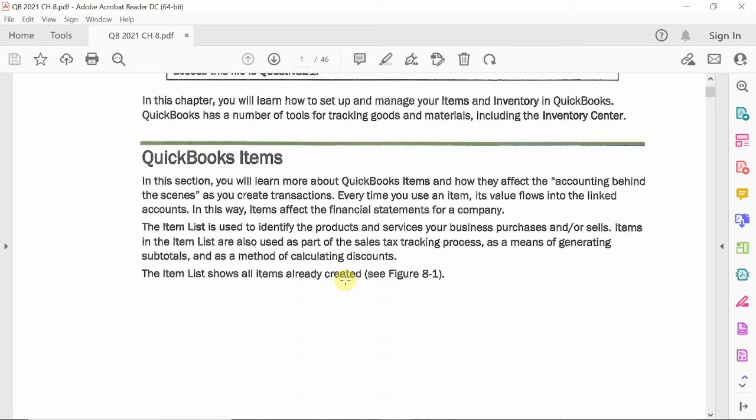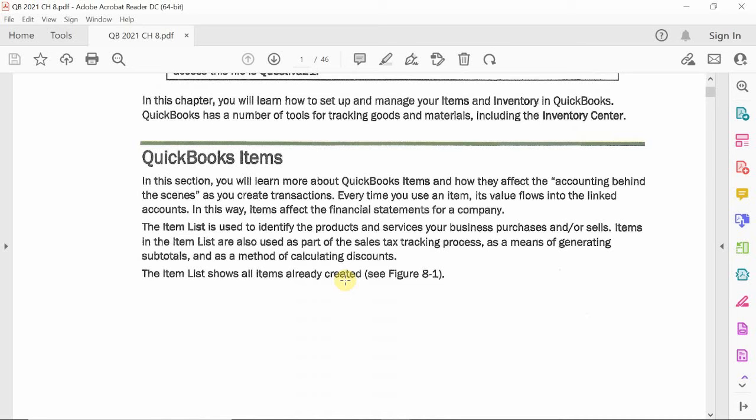As I've mentioned before, QuickBooks items is essentially another breakdown of sales. If you sell a product, it will list that on there. If you sell or provide a service, you can also list that under your items.